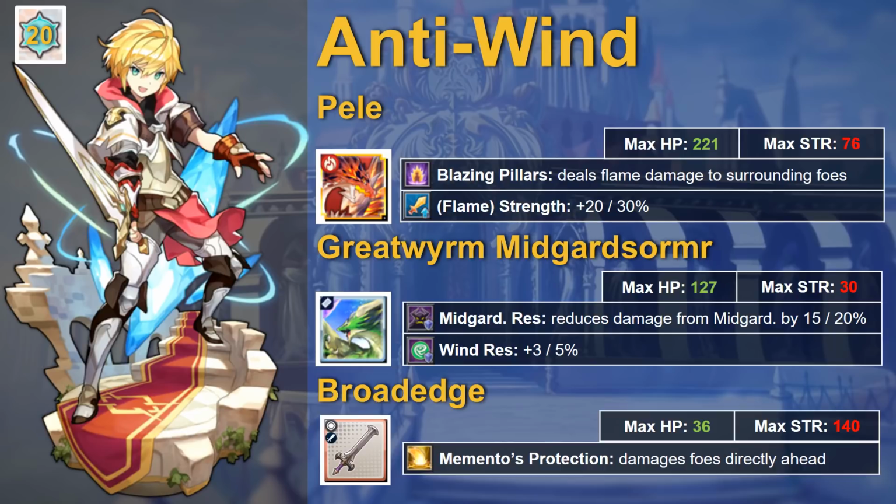All in all, this build isn't bad if you're just starting off, or want Jeanne to round out a team of stronger flame units. It's particularly effective against Midgardsormr, but fairly decent on any wind quest. Next up are the medium investment builds.